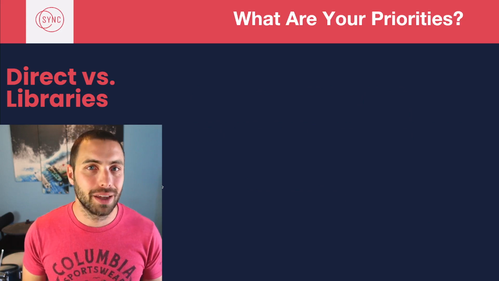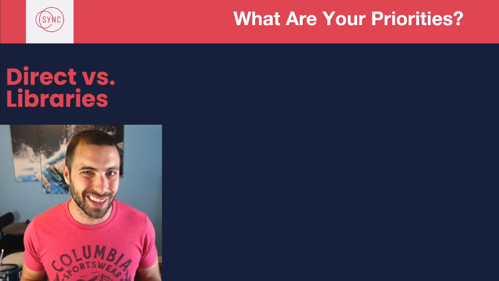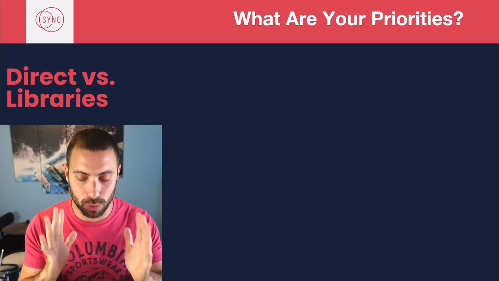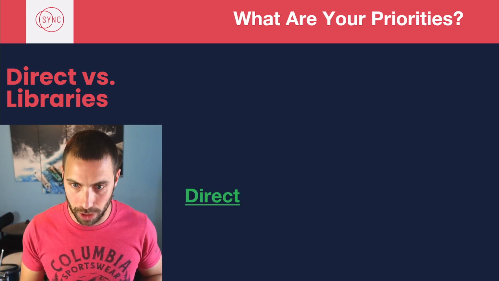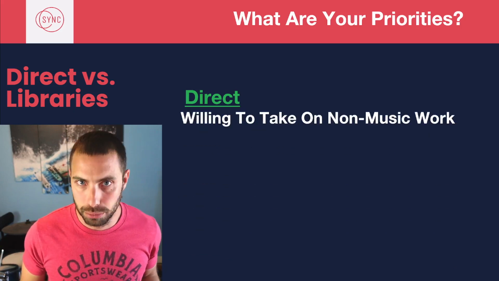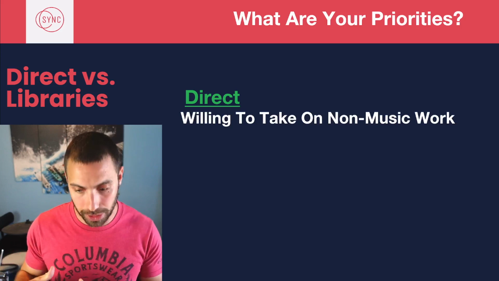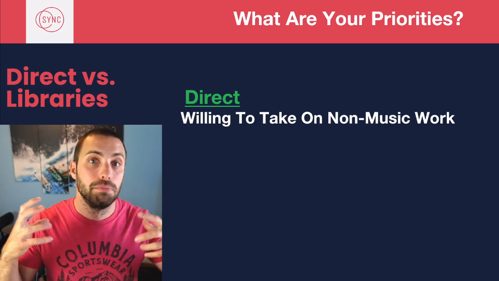I would say just think about your priorities. And I really do think between those two options, there's really one thing that stands out, and I think this will help you decide which way you want to go. With direct licensing, you have to be willing to take on a lot of non-musical work. That paperwork, that schmoozing, that sales, the marketing, building a website, it's a lot of just business work.